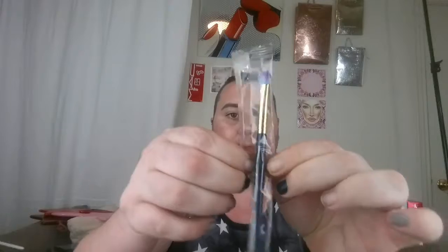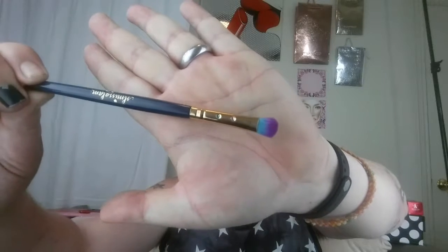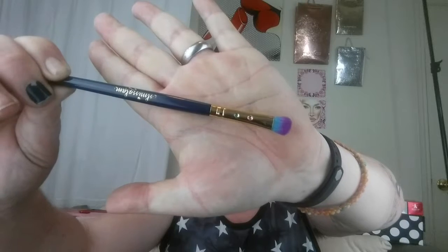Our first product, other than the bag itself, is a brush — this is an SL Miss Glam brush, a collaboration they did with Ipsy. It's an eyeshadow brush in N15. It has a navy blue handle with a duo-color tip in blue and purple. It's a custom item made by SL Miss Glam for Ipsy. It is a synthetic brush with a flat head and it feels very soft.